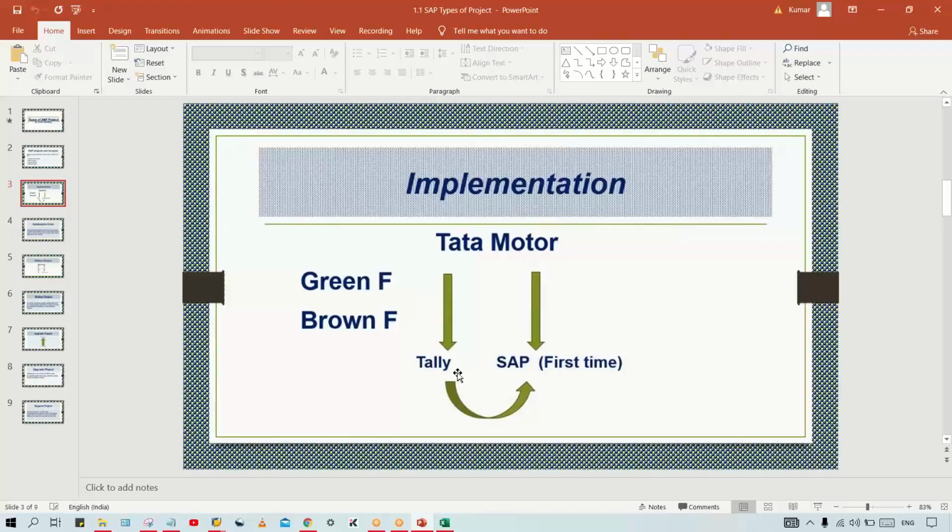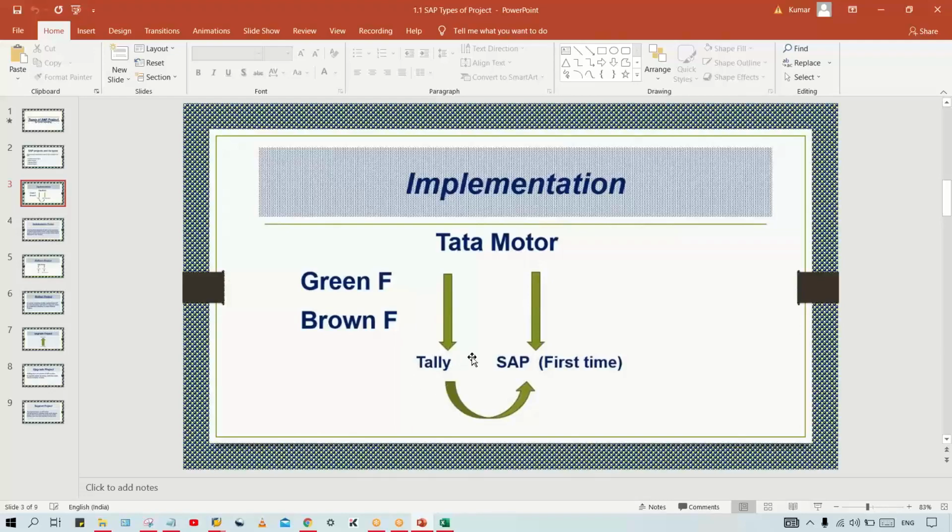Now Tata Motor is a very big organization. You can take the example of any other company instead of this. If you talk about the turnover of Tata Motor, it's huge. They're using Tally.